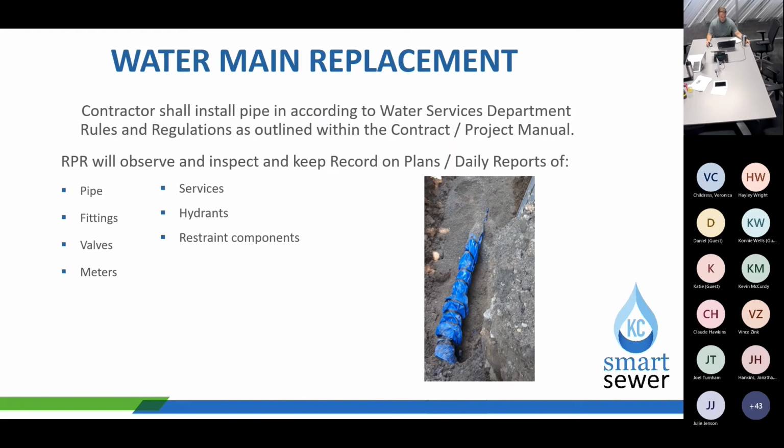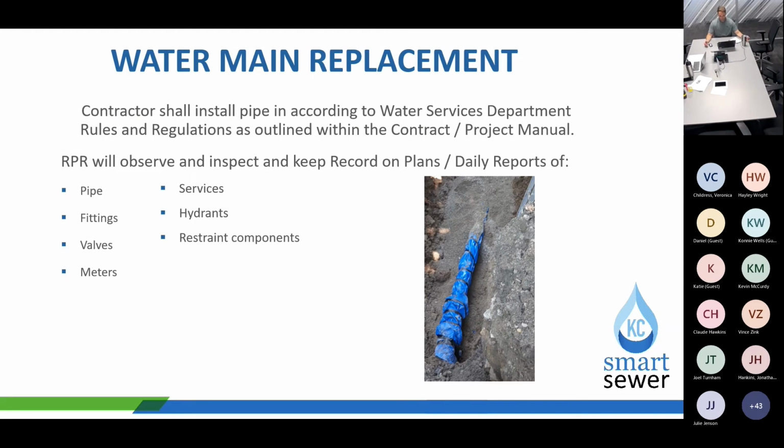Basically, here's what to record on the plans and the daily labor force reports, and the items that you need to have on there. What type of pipe they're installing. This could be ductile iron pipe. This could be cast iron, which is no longer accepted because that's existing, and that's what you'll be tying into. We'll get to that.